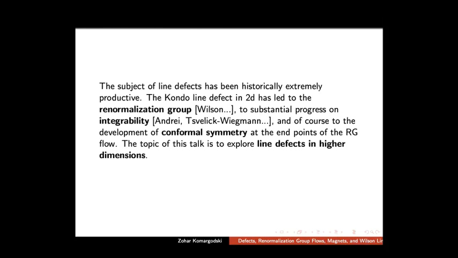So the subject of line defects has historically played a huge role. As far as I know, Wilson came up with the whole idea of the renormalization group by studying a very special impurity that's called the Kondo impurity in 1+1 dimensions, so D equals 2. Also, this was the first instance of integrability in many-body quantum physics, probably one of the first instances of integrability in some interesting energy flows in the continuum. I think the conformal symmetry came up in this context very early on. But this was all in 1+1. And if you ask what's known about higher space-time dimensions, the answer is essentially nothing.